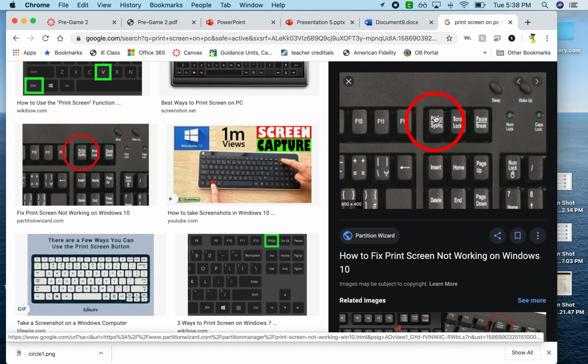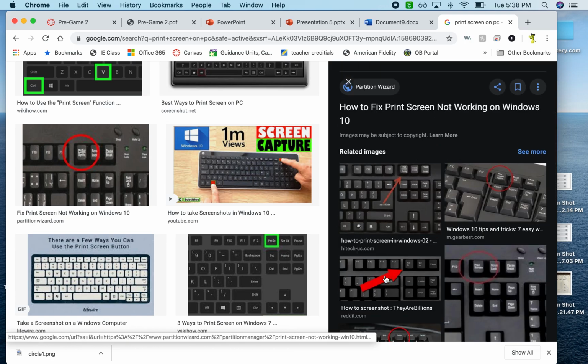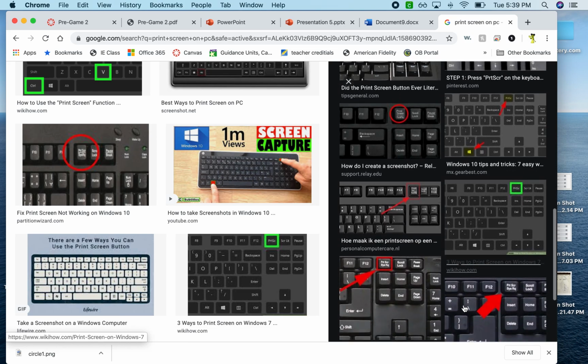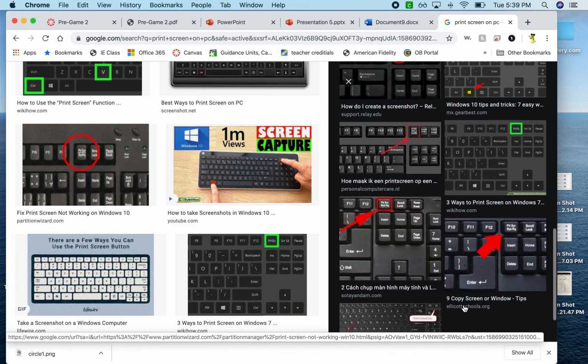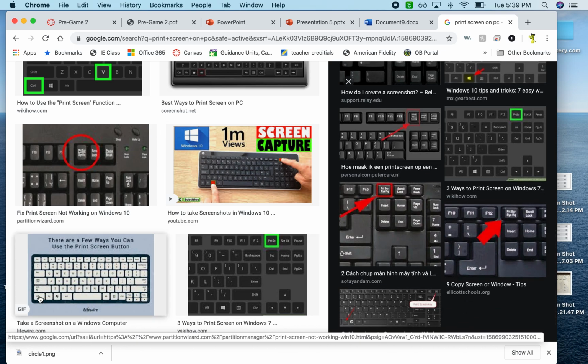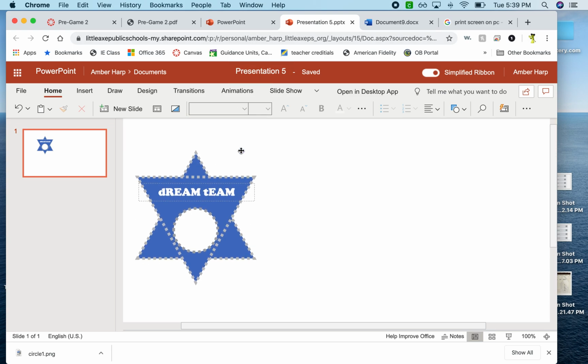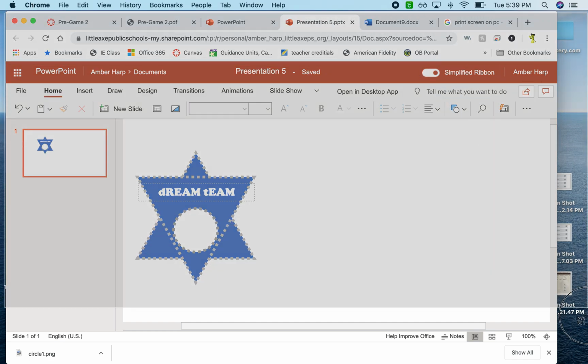Because it's up here on the top, you normally have to do, in class we do Control and then print screen, and it will copy your whole computer screen. So if I go back here and let's just say I'm on a PC, I'm going to take a picture of my whole computer screen here.